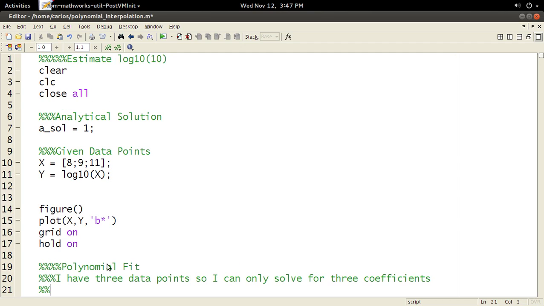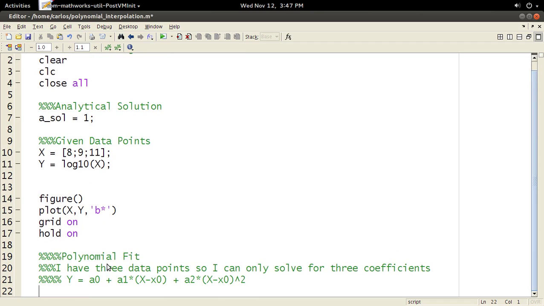When I write my polynomial, y estimate equals A0 plus A1 times (x minus x0) plus A2 times (x minus x0) squared.